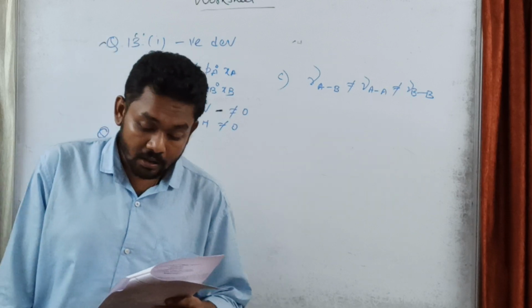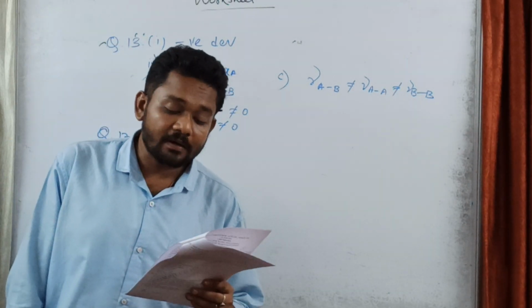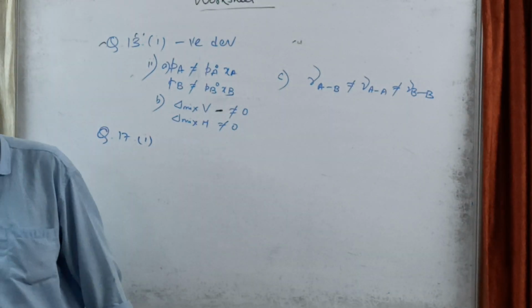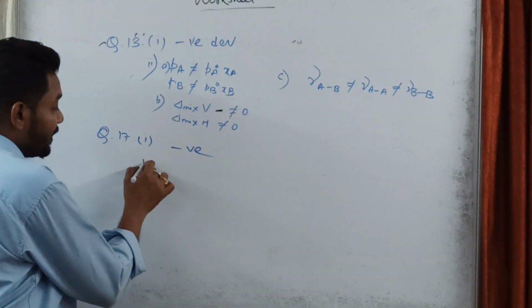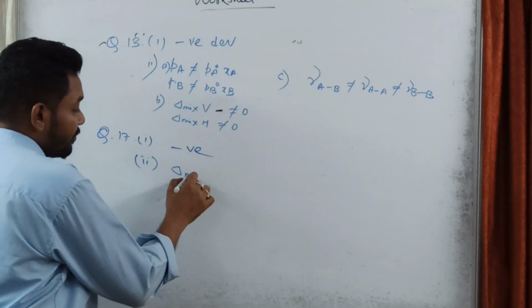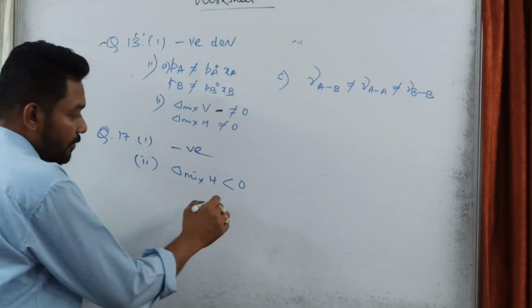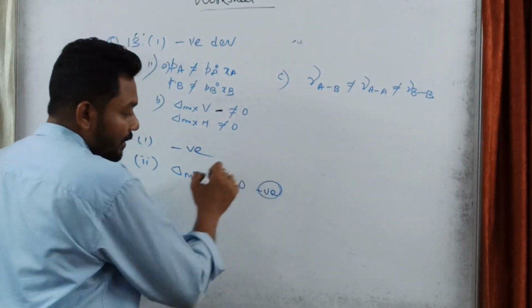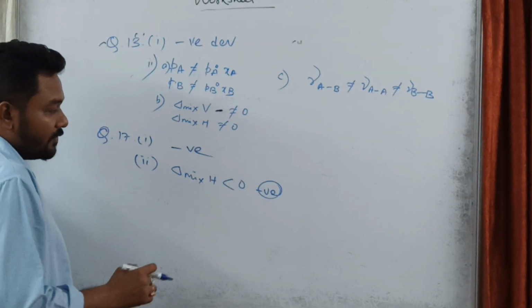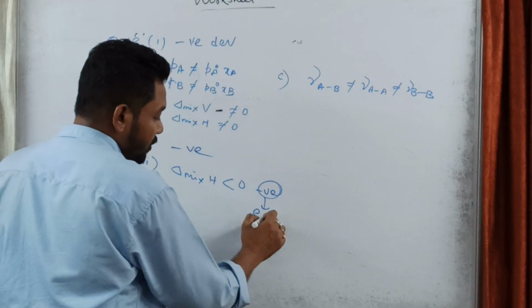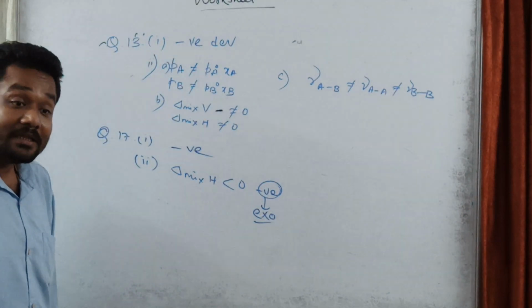Remember this. Next, what change in temperature would you observe after mixing X and Y? Just try to understand. As you are saying it is negative deviation, the second thing, delta mix of heat, should be less than 0. Less than 0 means negative. You have already gone through in your class 11 that if it is negative, then the process is exothermic. Exothermic means temperature will increase.